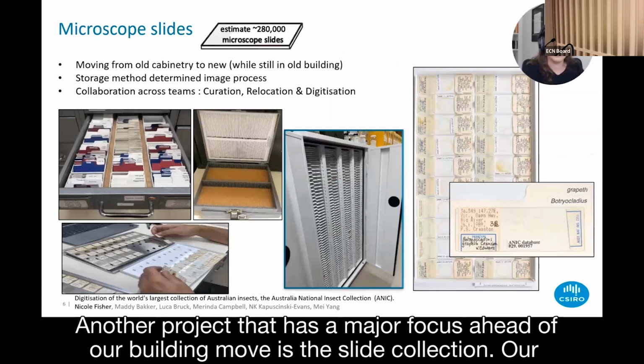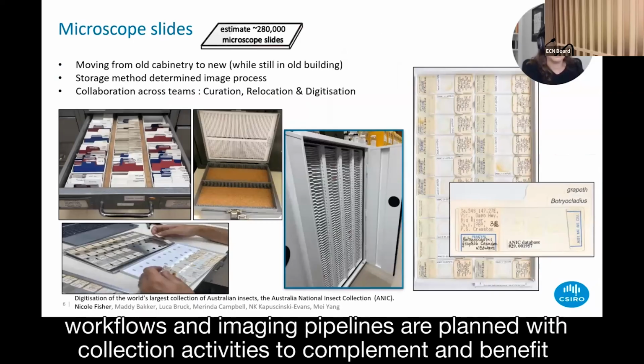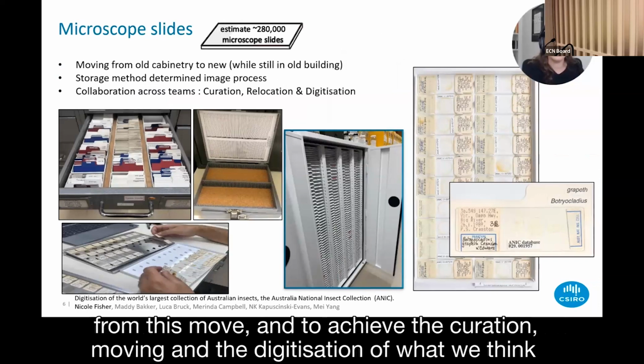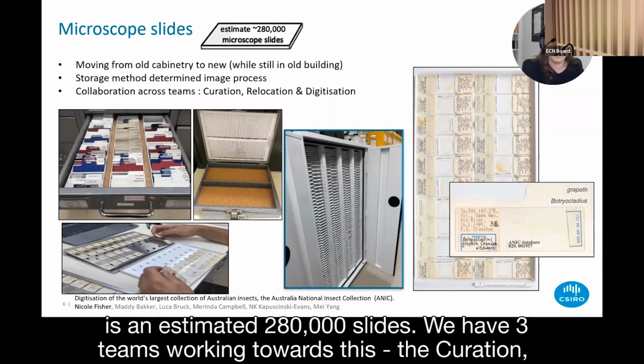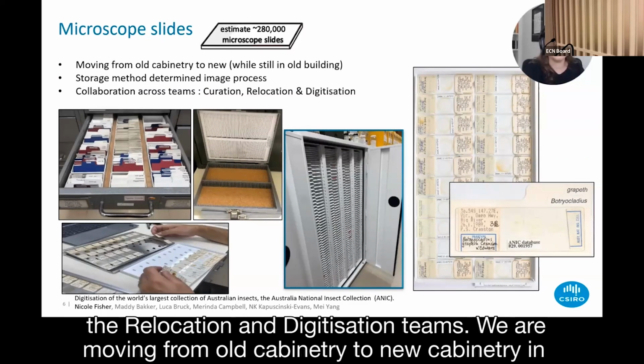Another project that has a major focus ahead of our building move is the slide collection. Our workflows and imaging pipelines are planned with collection activities to complement and benefit from this move, and to achieve the curation, moving and the digitisation of what we think is an estimated 280,000 slides. We have 3 teams working towards this: the curation, the relocation and digitisation teams.